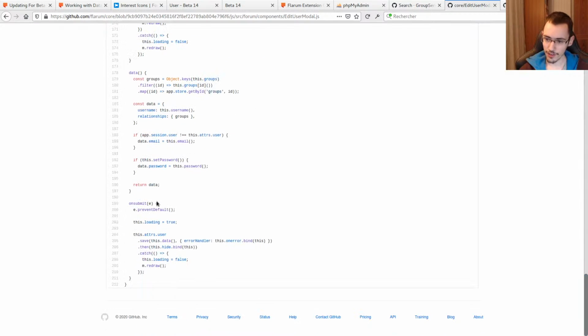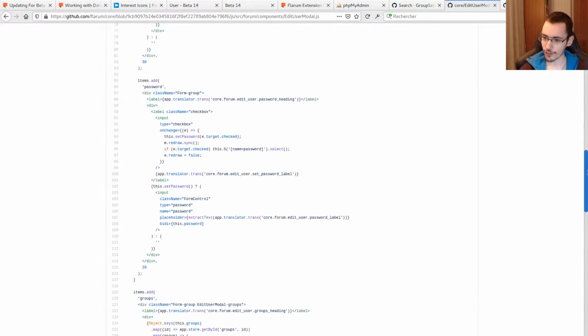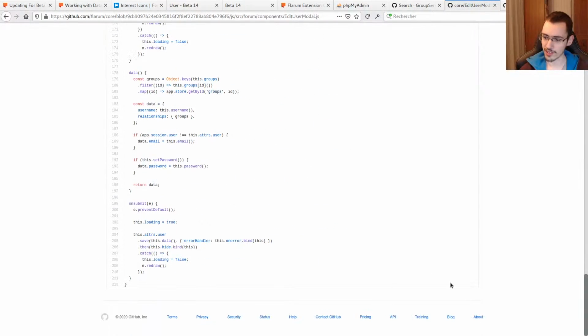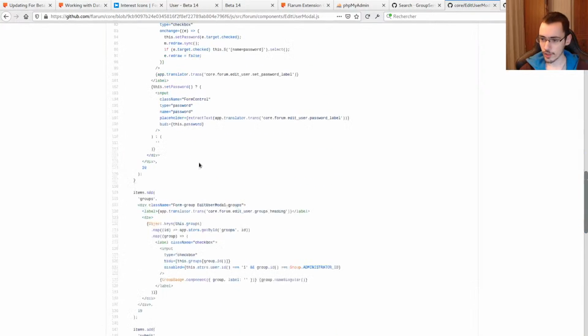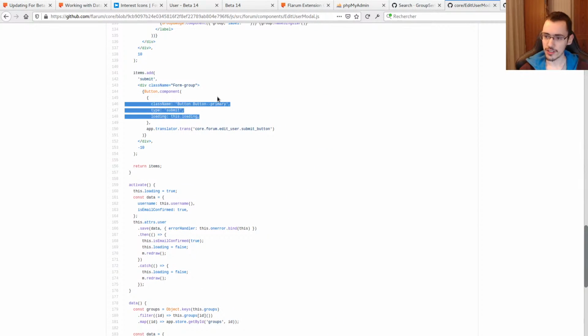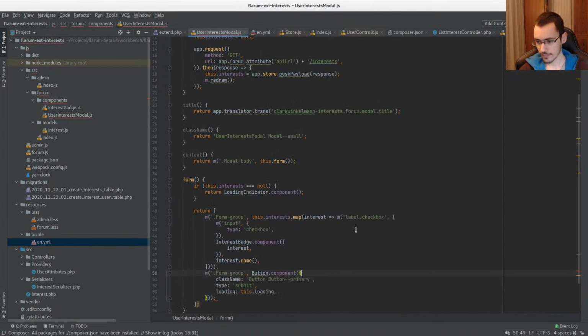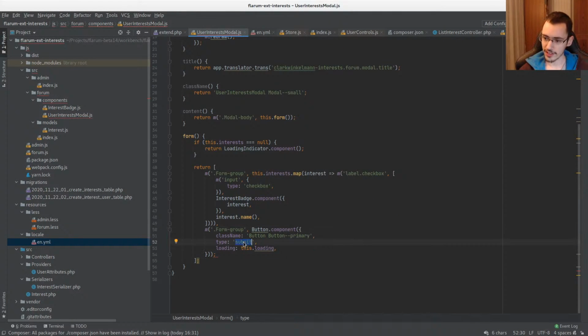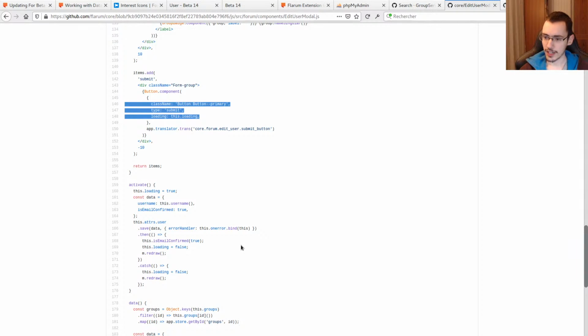And all modals also have the ability to call onSubmit. So when there is a form in a modal, and when you submit it, it calls this. So we can just use that magic. We just need to copy this, and by having a button that submits automatically, it will submit the form that's somewhere in the modal, and then it will call the onSubmit method. And the loading will automatically, I don't know if it will automatically be set, but at least it's already available. So I can just do it like this. And then I can have my onSubmit.